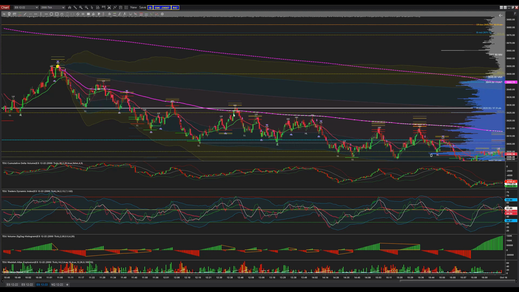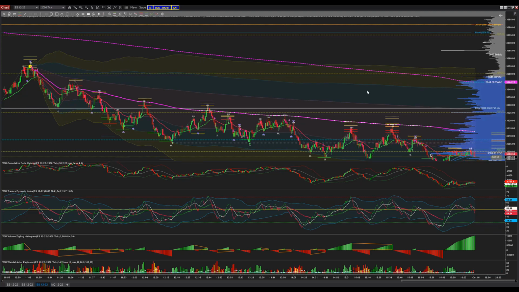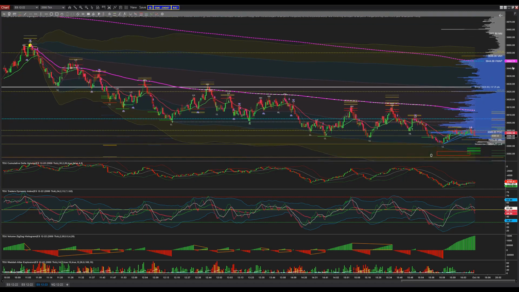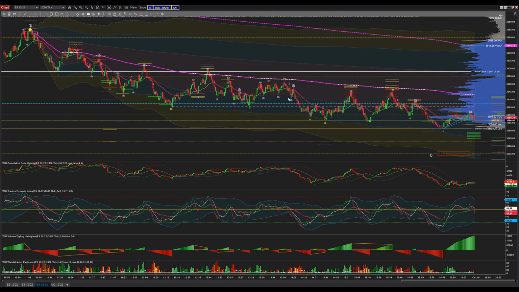Back to VWAP, golden zone, multiple targets hit. Here's one coming on the upswing, so we get a swing, hit a 50, go up, get target, run into the IB and another golden zone and the anchored VWAP. Down, golden zone again. Here's the target all the way back to VWAP, right? So reversion to the mean. You're seeing it down here on a 2,000 tick. I mean, you're not going to catch all of these. Do you need to catch all of these?